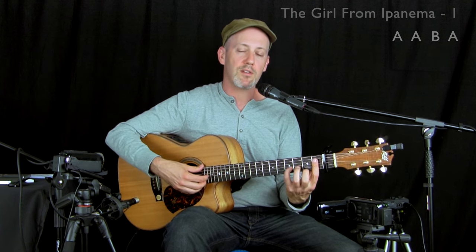Now we're going to have another A section. Okay, so that's the form of the tune. So A, A, B, A. That whole thing is going to happen twice. And on the repeat, the second time it happens, we're going to have a little variation in the first two A sections. So it's just going to be twice through the tune, okay?